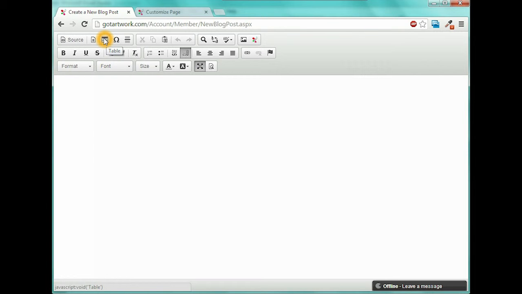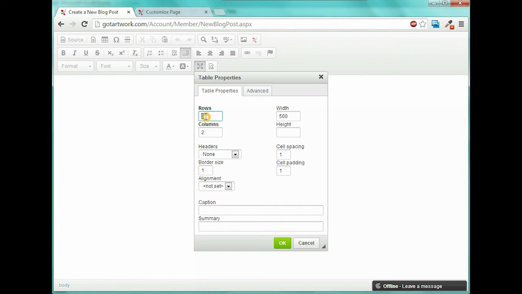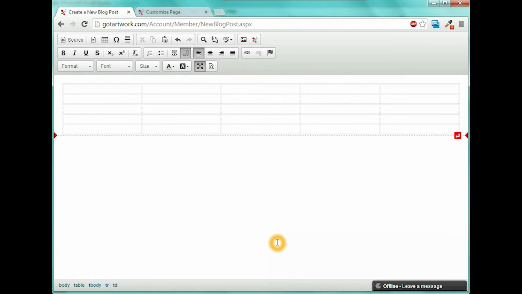Okay, so let's make a table. Click on the icon, and we want a 5x5 table, so enter the row and column values. We want our table to dynamically adjust to the user's screen instead of being a fixed size, so enter 100% for width. We want the table structure, but we don't want the grid borders to show, so we want to make sure the border size is 0. Click OK when you're done. Now we have a table 5 columns by 5 rows.